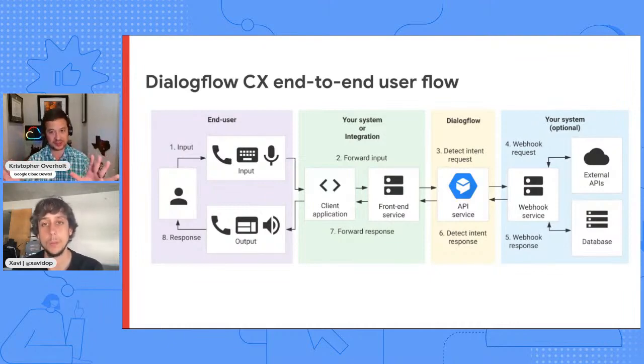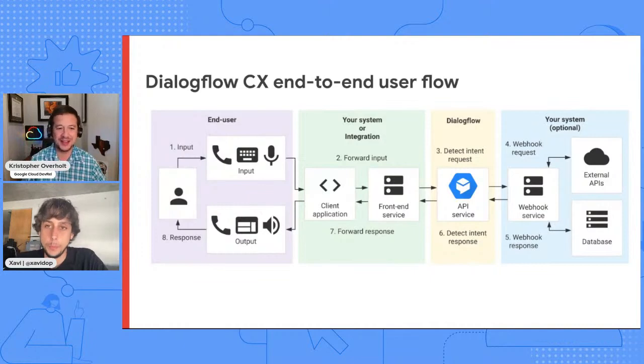I really like this. It helps us think about what we're trying to do before we start coding and before we start creating agents. So, a question as I'm looking at this: I'm zeroing in on a couple of boxes. There's voice or text or chat on the end user. The next thing you have is the client application, and I think that's super important because that defines how your end users, your customers, are working with you. These client applications can be Dialogflow Messenger, which is the built-in widget you can use. And then we have a ton of integrations for things like Twilio for SMS, Facebook Messenger, some telephony providers, to get this into enterprise call centers.